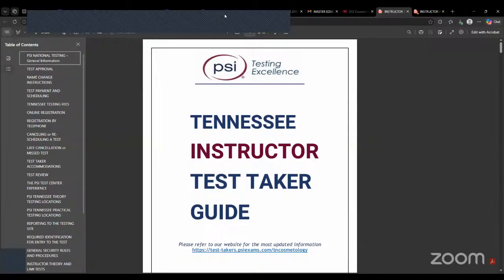We had one individual on there who actually does the grading for the instructor exam. And they kind of gave some quick tidbits about making sure you stay on course. So we're going to really hit hard about building up your lesson plans and things like that on that side. We're going to move into practicing for the state board theory exam. And then the practical component is just making sure that we lock down those lesson plans.